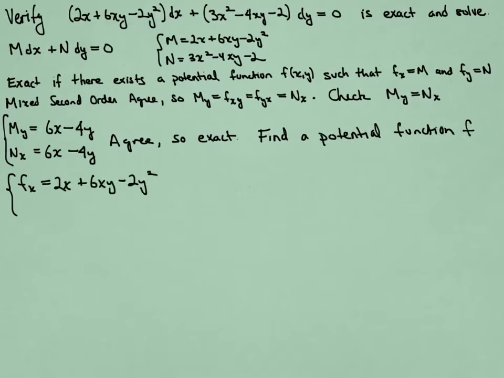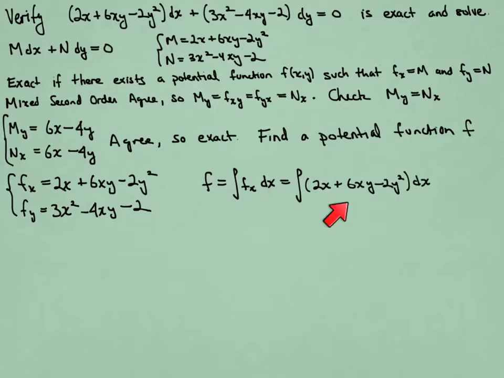What do we know about f? Well, its partial derivative with respect to x should be M. So we know M. Let's write down what it is and set the partial derivative with respect to x equal to it. We also know its partial derivative with respect to y should be N, and I've written down the formula we see in our differential equation for N. So we know the derivatives of this function. We should integrate then in order to find the function itself. It doesn't matter which variable you integrate with respect to, but I'm going to choose to start by integrating with respect to x and see if we can recover our function f.